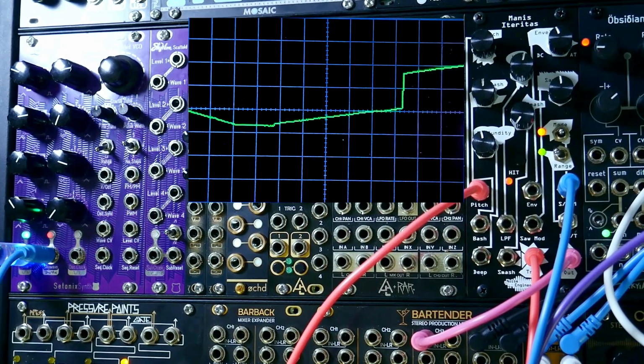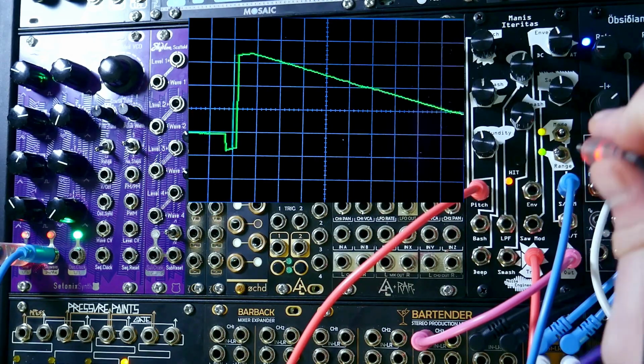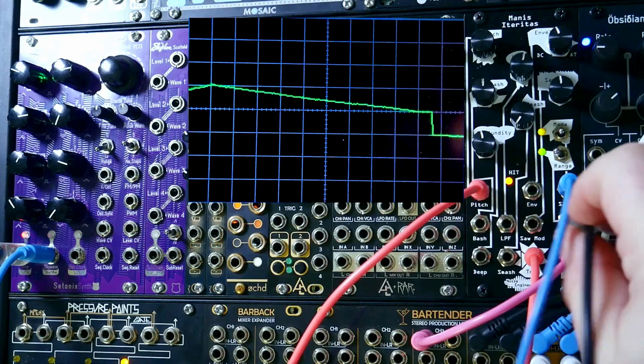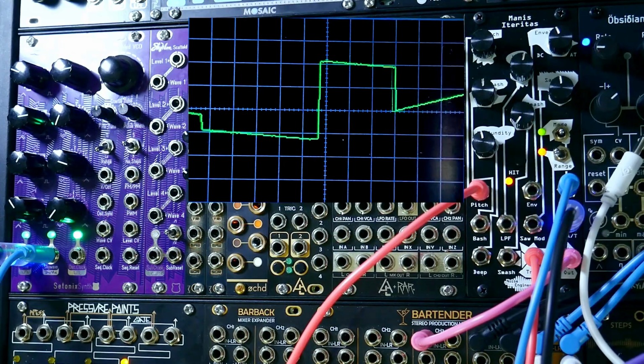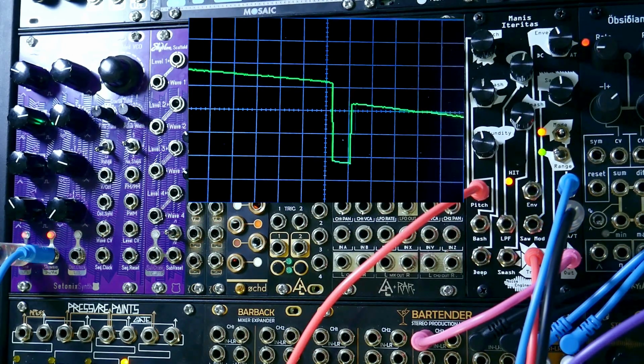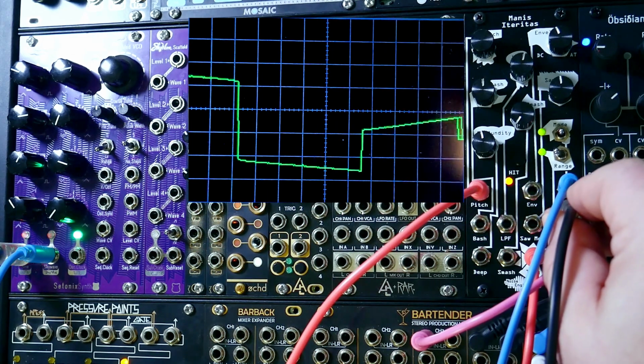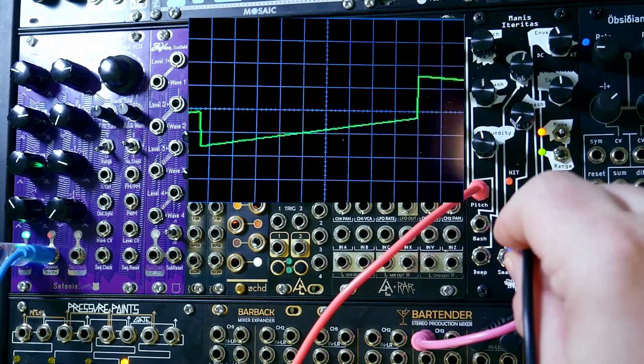And then what if I took the sine wave out and put that into the octave select? Actually, let's put that sine wave in the filter.